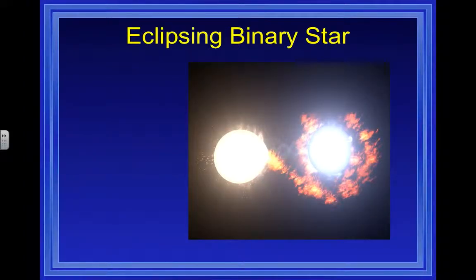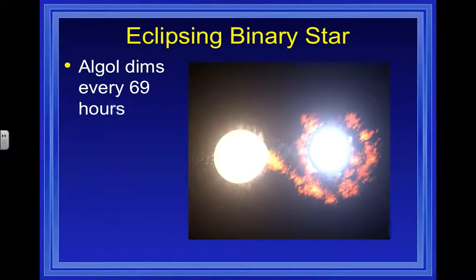We have this other eclipsing binary star. It is referred to as Algol. Algol dims every 69 hours. So that means that this particular star right here is moving in this direction, clockwise, around the brighter star, one time every 69 hours. That is fast, especially whenever you think about the size of these stars, which are probably 10, 20, maybe 100 times larger than our sun. They are moving fast.